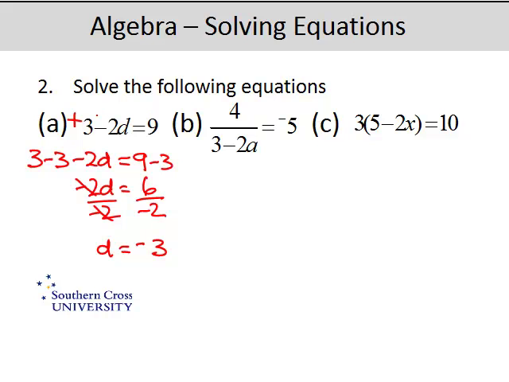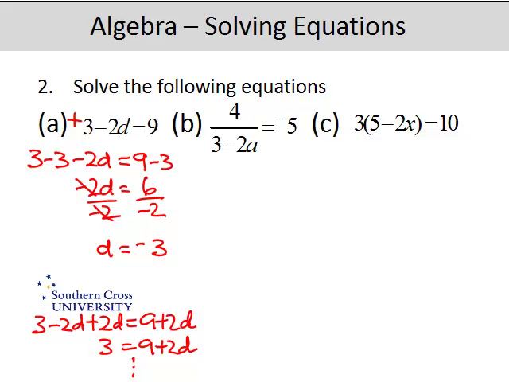The other way to deal with this, I'll just get you started, is to take the 2d term over to the other side. So basically we're going to go 3, take away 2d, add 2d is equal to 9 plus 2d. That way you end up with 3 equals 9 plus 2d, and that gets rid of the negative sign in front of the 2d. But this will just keep going. Similar methods.